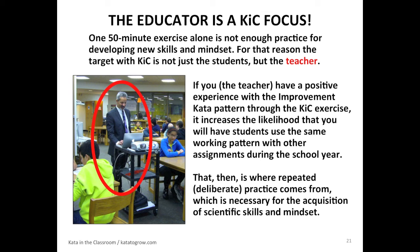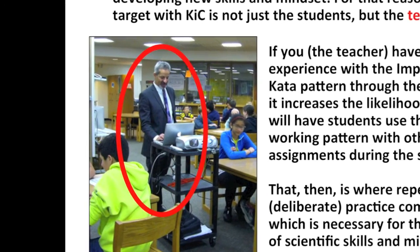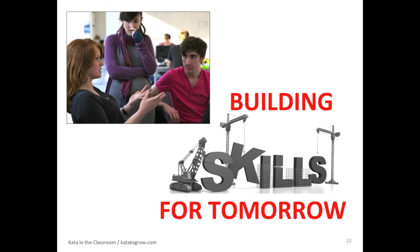The reason I say this exercise simply introduces the way of thinking is that if the teacher finds favor with this pattern, they'll use it again. They'll leave the poster up on the wall and say, hey, we could approach it this way. And that's where students start to get the repetitive practice — which is what we're doing in business organizations, where we have coaching cycles every day for 10 or 15 minutes where the coach says: what's your target condition? Where are you now? What was your last experiment? What did you learn? What's that leading you to try next on the way to a goal? It's through that repetition that eventually the pattern gets in there, and the coach — which would be the teacher — can make course corrections. We get to the point where the student will later in life say: we're all talking about our opinions here. That's not really a good way to meet a challenge. Why don't we set this up as an experiment trajectory towards something we want to achieve? That's what we're trying to get to.